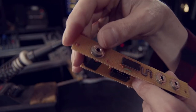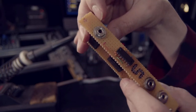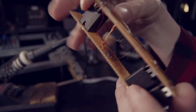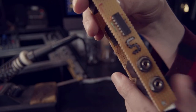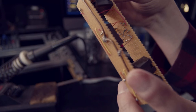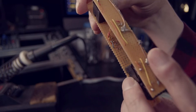You can feed an input in, and if it is a suitable square wave or something like that, enough to trigger this, the way this is wired together serves as a sort of subsonic oscillator. There are no parts but wires in here. This is a very, very basic, simple thing to start with.